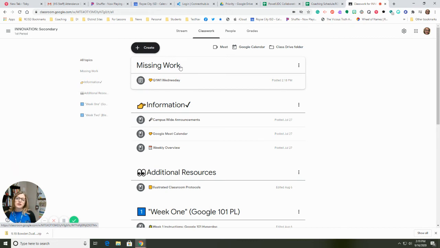It's only needed. Now, I don't want you to be creating a whole bunch of additional resources or additional topics. This is just one that I know a lot of people will use and could be beneficial for the students if they know that they can find their missing work here under additional resources or in its own topic.